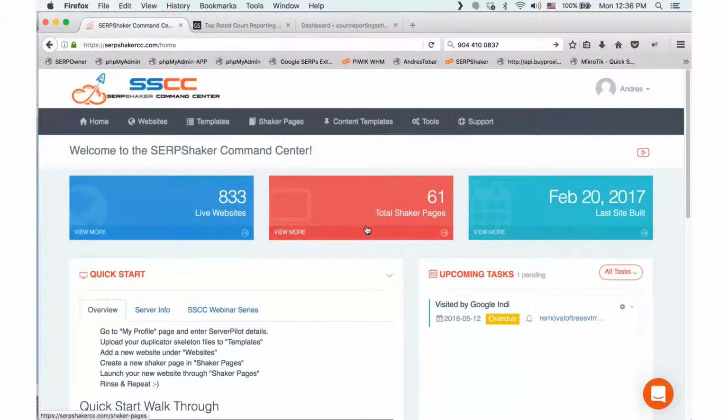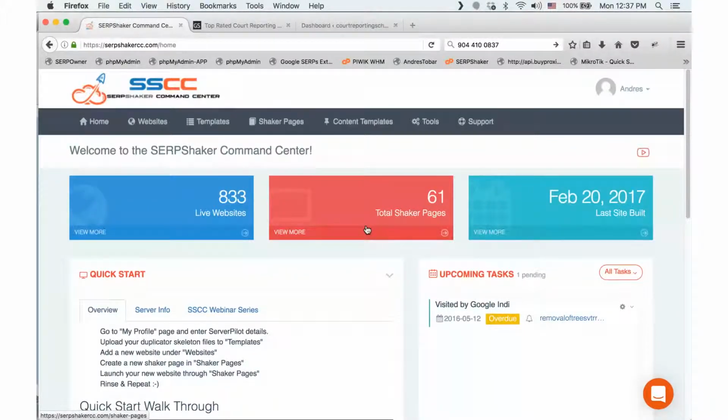Mark, you're asking, can you explain why you're adding many city-state short codes and not adding the main keywords in the article? Yeah, basically, whenever we're grabbing the content from EzineArticles the way that we are, my thinking is that those articles are already optimized for that keyword and then some other variations of it. So I don't want to just start stuffing in even more keywords on top of it. I just take an article that's already optimized for the keywords that I want to rank for, and I add in my locations on top of it.